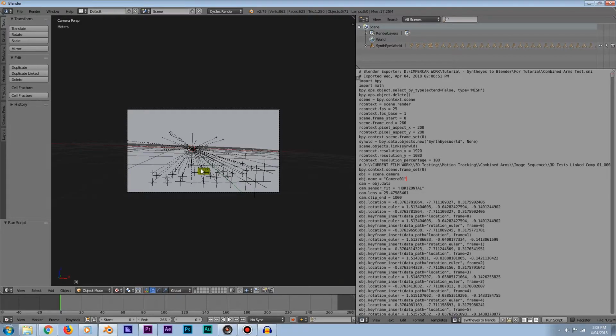We have the box object and you can see the camera track points. Blender created a new group called Syntheyes World, and this time it's being populated. There are 3 mesh objects here, and box 1 and box 2 I know aren't anything, so I'm just going to delete those. But box 3, like I said, is that red box that we had from Syntheyes. There's a camera, and then there's a group for all the camera track points.